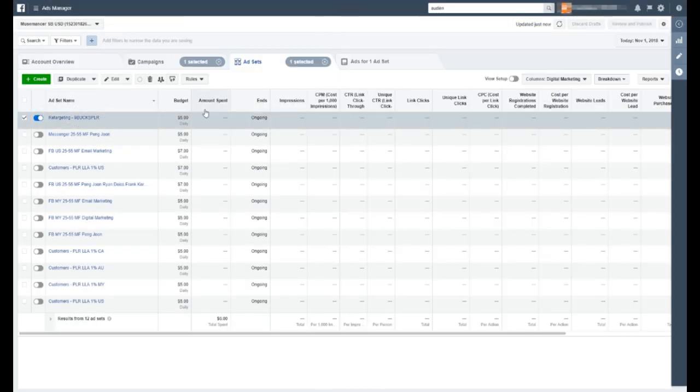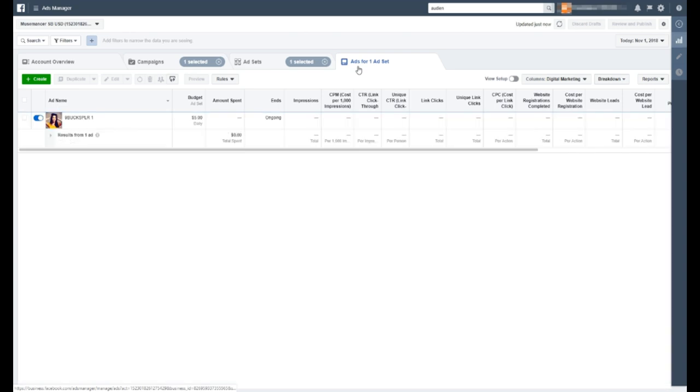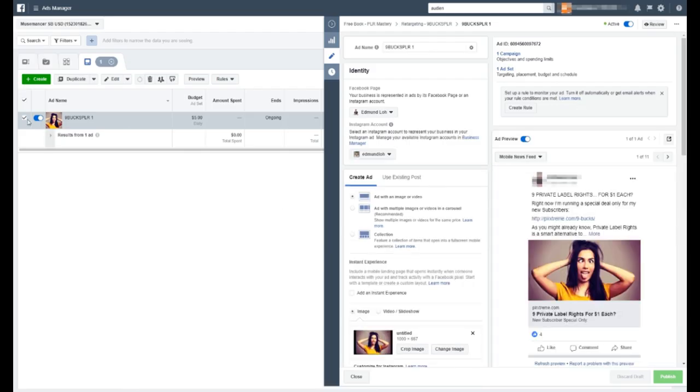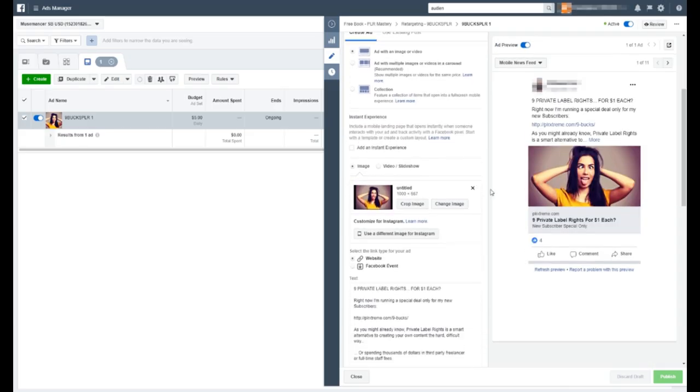Once you create a retargeting ad set, then just like creating a normal ad, you have to come up with the ad for this, and this is one of the ads that I'm running, I think it's the only one. I created an ad here where I put my Facebook page and Instagram, so that people who go to Instagram can also see the same ad. And if you watched my previous video, then you know that you will want to limit the number of characters in your ad to like 2,000 characters and no more than that. Keep it less.